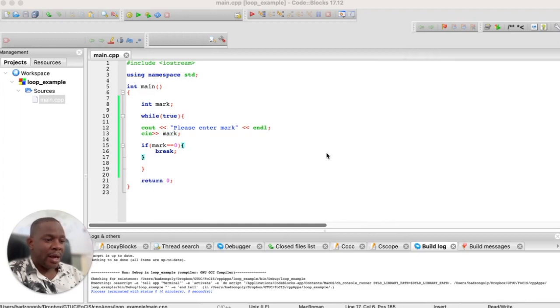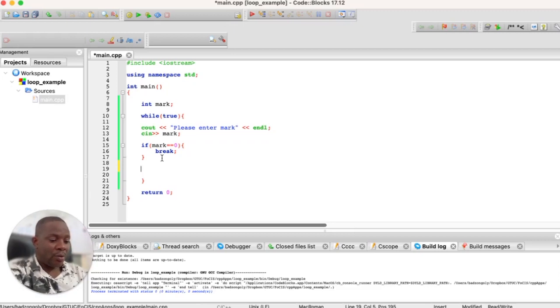Let's see how we can sum up all the marks of the students that have been entered. How do we do that? It means that in this case we need to declare a variable. Let's call it sum, and then whenever somebody enters a mark for a student, we are going to add that mark that has been entered to the container sum.